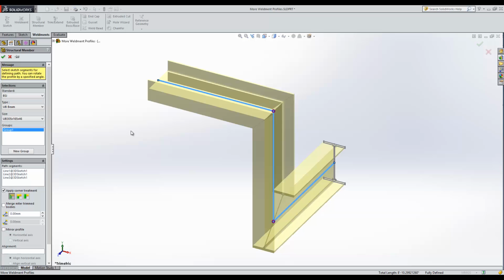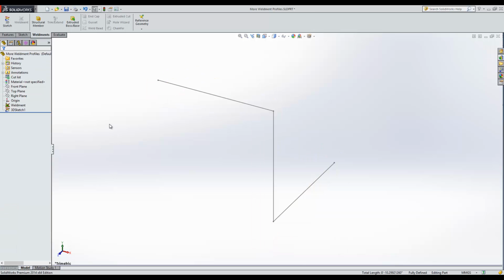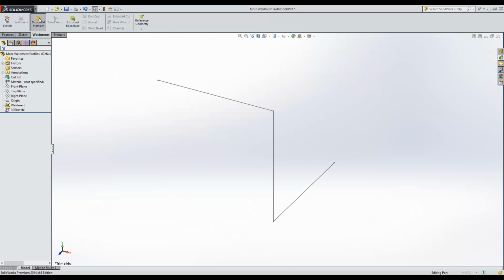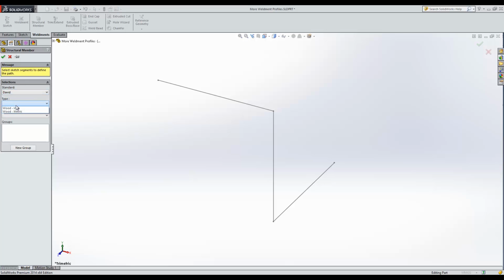What happens if you want a company standard, either something which doesn't arrive in one of the international standards, or you just want to store some of them so you don't have such a long list? Well, we can then create some default folders. So if I come back and I go to my weldment profiles folders, you'll see there's a folder titled David. In here I've got wood inch and wood metric for the DIY jobs I'm doing at the moment. So if you come back and you create a standard, in inverted commas, and you create some subfolders, you can then put any library feature parts, LFPs, weldment profiles, into these folders for use later on. So if I come back again and have a look at the structural member, I've got David, I've then got wood inch and wood metric, and I've got the various different items I've been using.